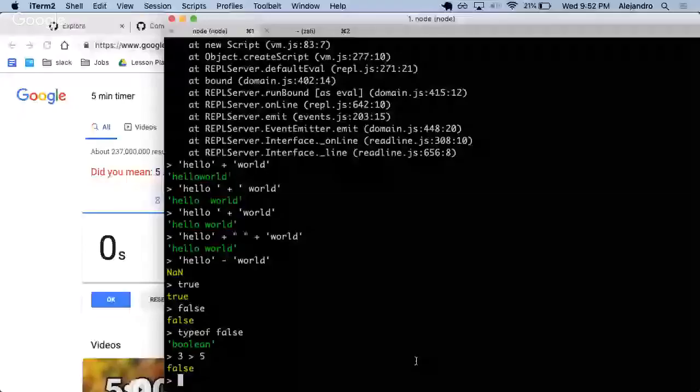So let's ask our first question. Is 3 greater than 5? Well, you're already talking JavaScript. I would say no, but cool. Now let's get this question to give us true with the less than operator.